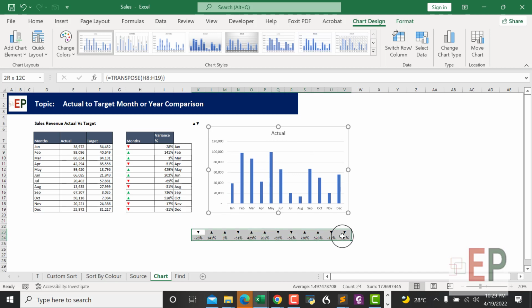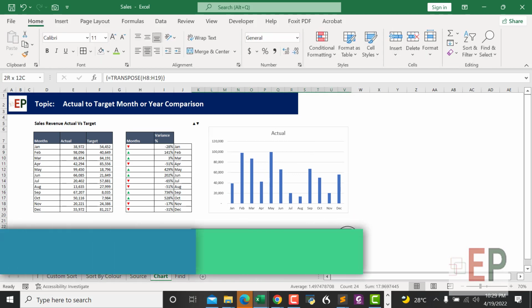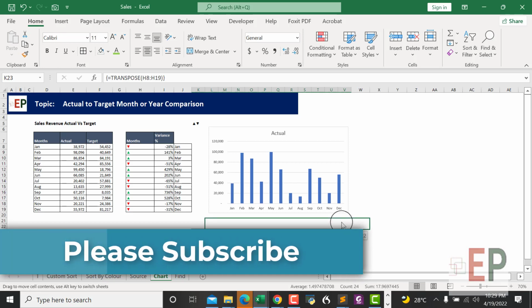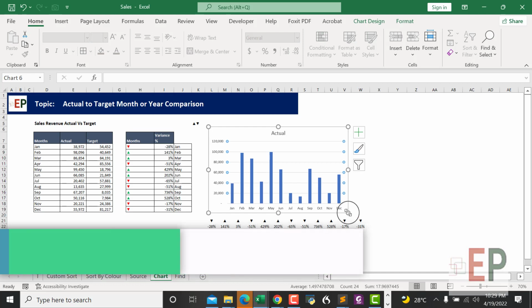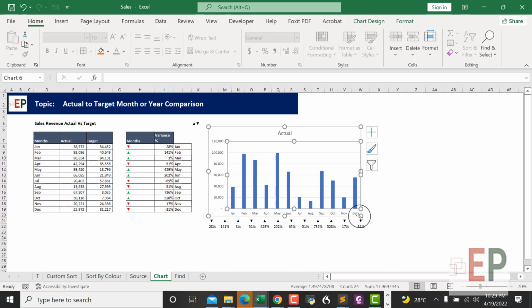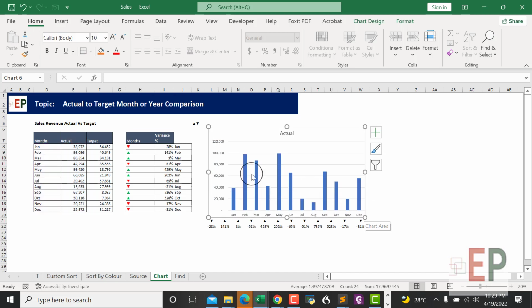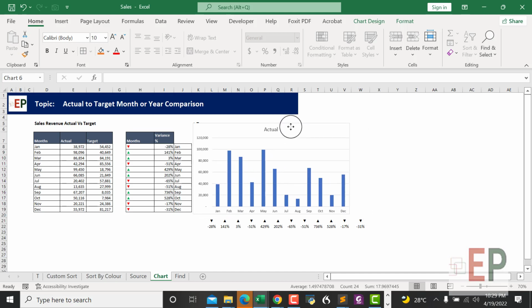I'm going to shift this to align to these guys. So I'm going to shift a bit up. Perfect. Then I'm going to align this, right? So align the column here.